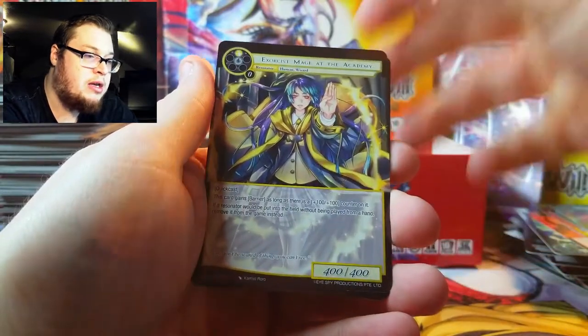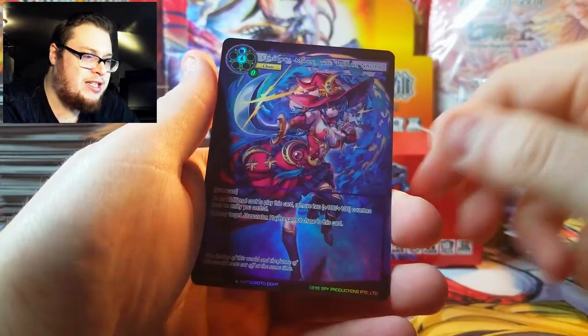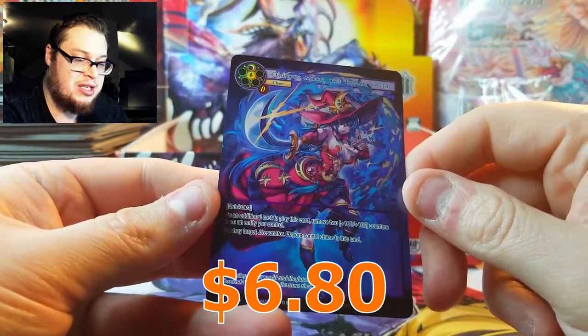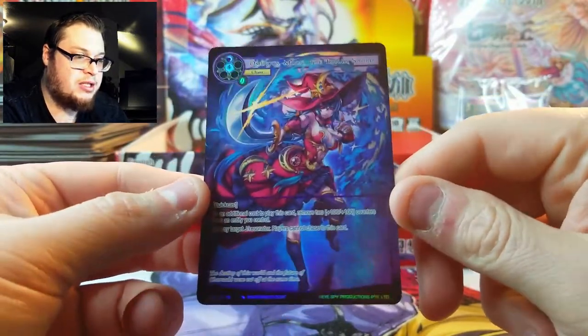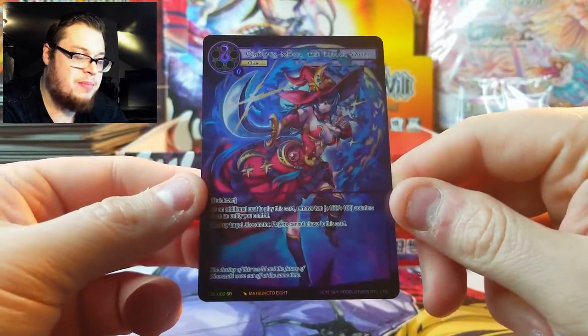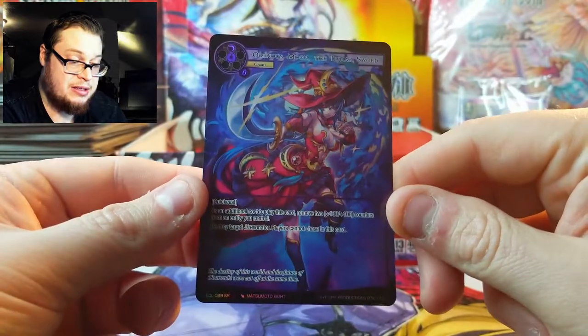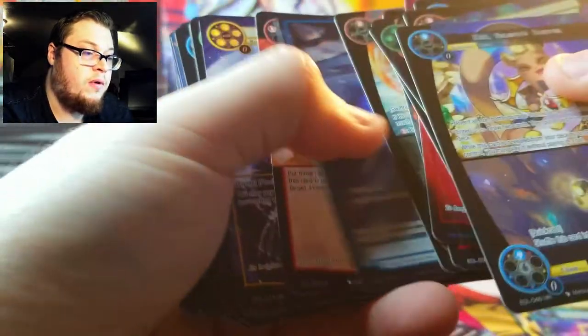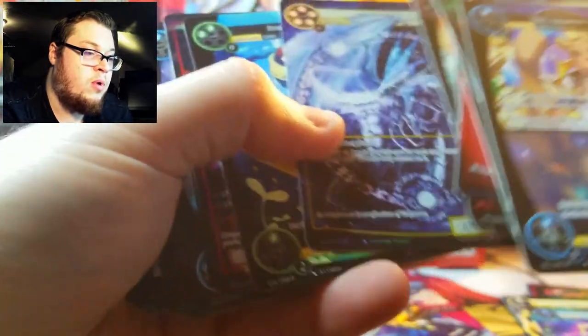It is our rare behind it. Woohoo, I'll take that. Yeah, Ominous Moon, the Lunar Sword as a secret rare full art foil. Beautiful, love that. That's one that I would be happy getting for sure. So that is really dope. Nice, very nice.